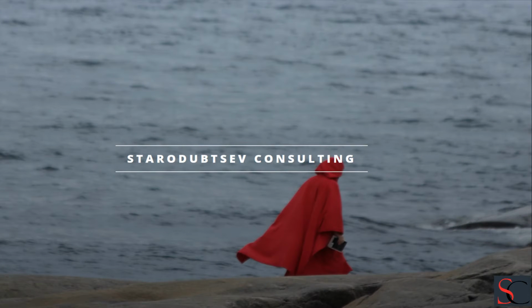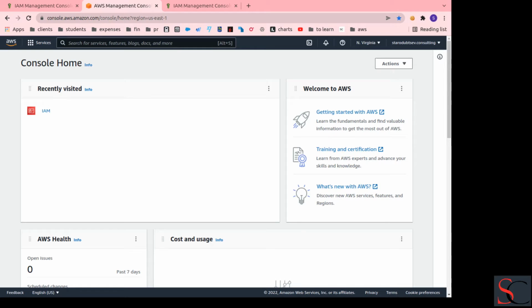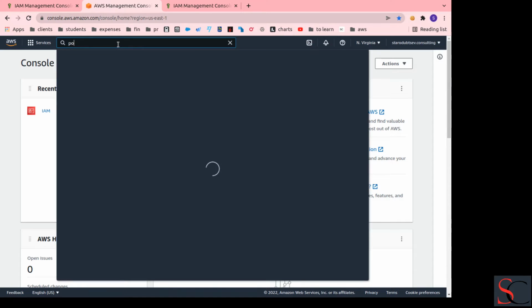The next thing we can do is try to find that brand new policy that we just created in our AWS console. So just open the console and type policies.